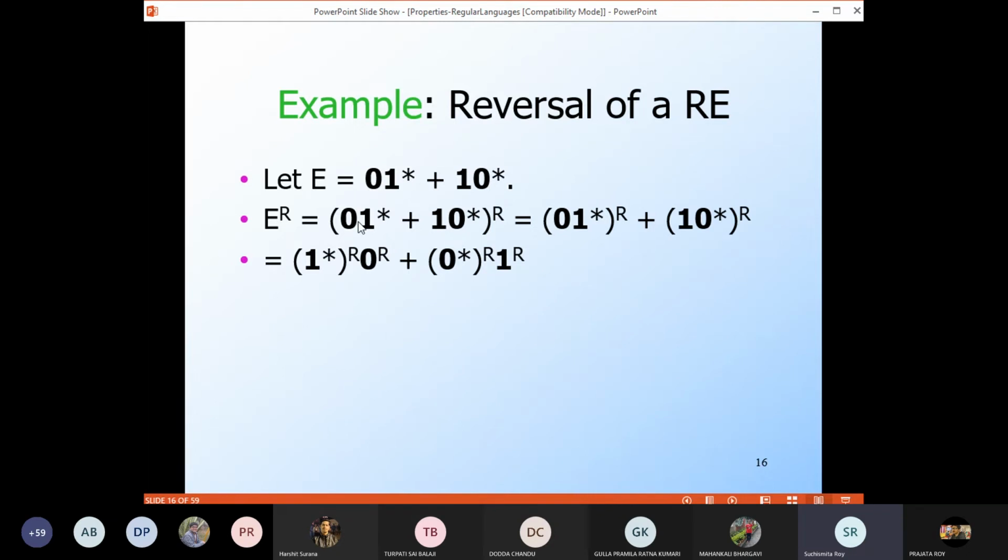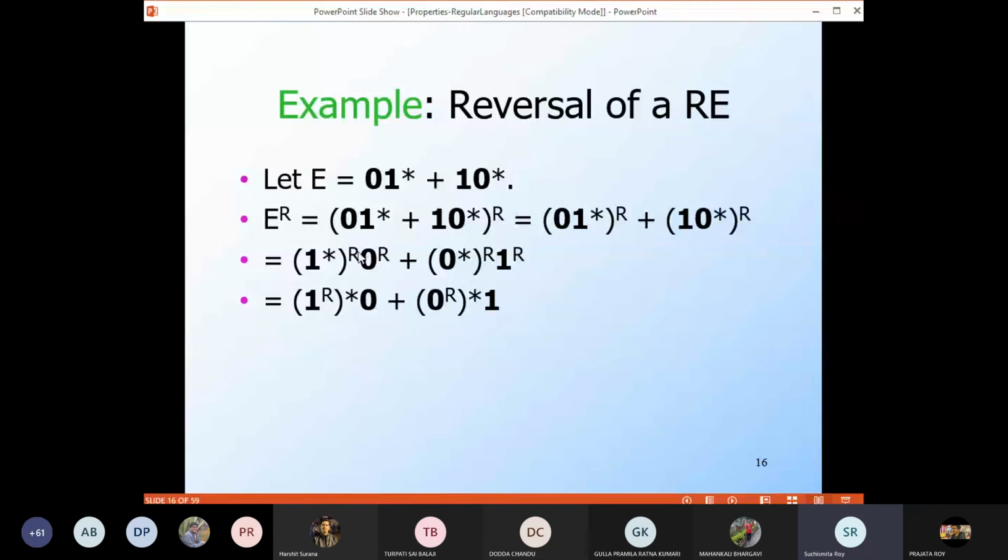So next is the concatenation operation between the two here, 0 dot 1 star, 1 dot 0 star. When you are using reversal with concatenation, remember to exchange the order also. So 1 star reverse dot 0 reversed. 0 reversed is same as 0. Plus here it is 0 star reversed dot 1 reversed. 1 reversed is again, since it's a single input symbol, it is going to remain the same. So 1 reversed remains the same, 0 reversed also remains the same.